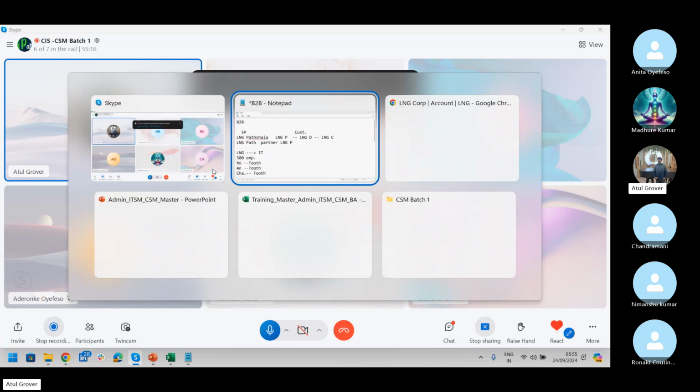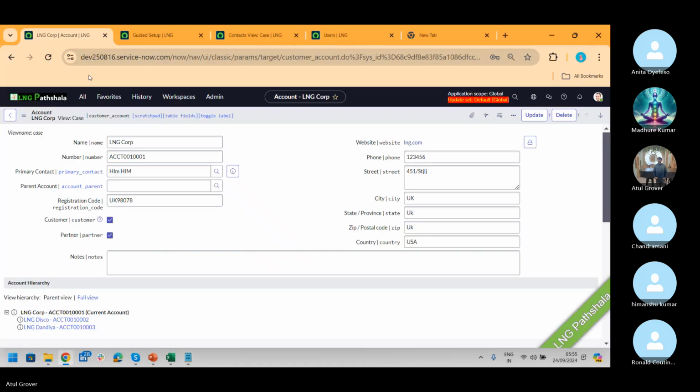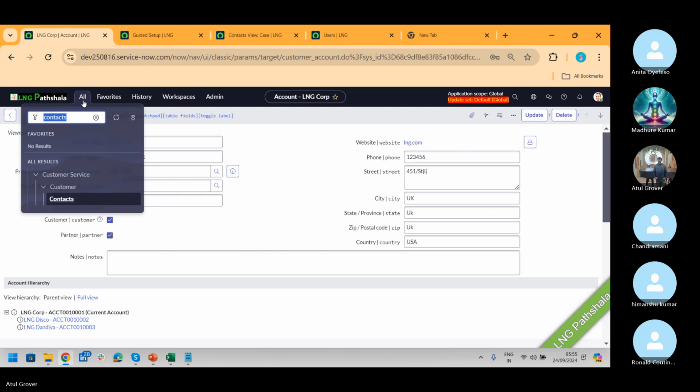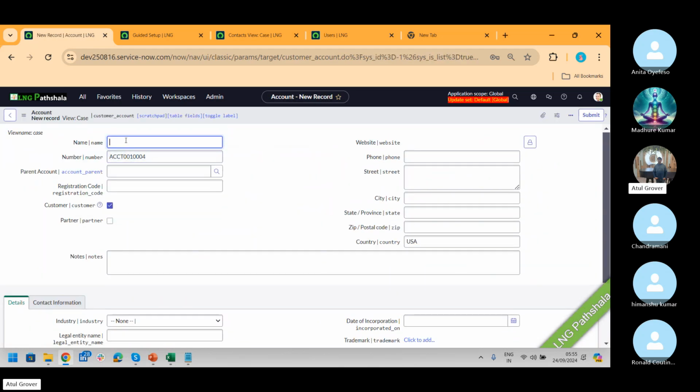So now we have to create the relationship, not the hierarchy. Okay, so don't get confused. Hierarchy is different and relationship is different. Now I'll create one account, let's say Pathshala Corporation, and it's not my customer, it's only my partner.